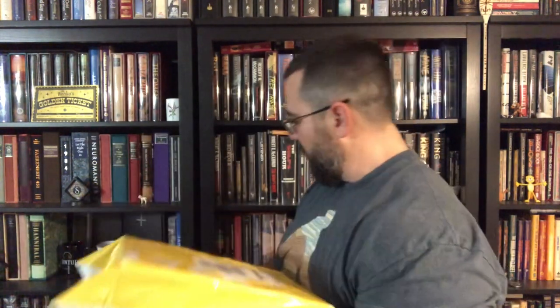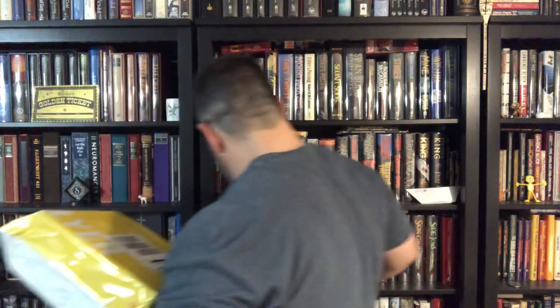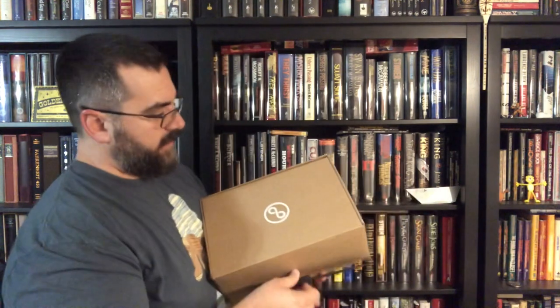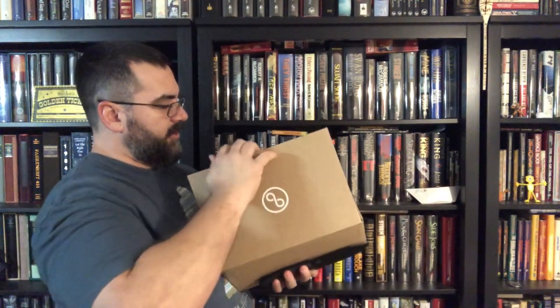I haven't ordered anything from the company before, and here it is. It came a long, long way to get to my place — DHL shipping. Let's open it up and see what it looks like. I'm excited for this. It's got a big bag from DHL, and I want to get that off here, playing with a knife, flopping around while I'm cutting open this package. I've never done an unboxing in a package that was packaged in this way. Now I've got a cardboard box — it feels kind of like a shoebox, thin cardboard, and it opens up almost like a shoebox would.